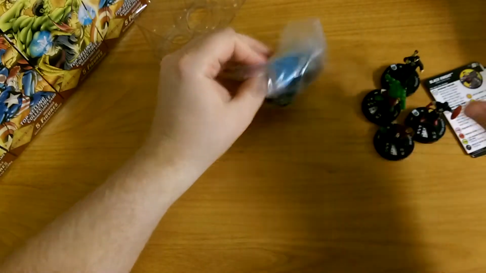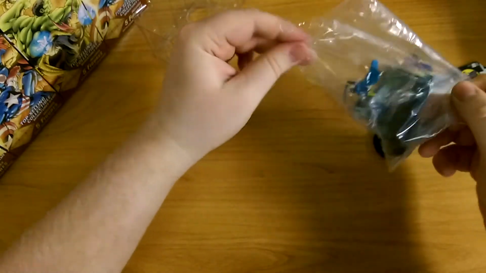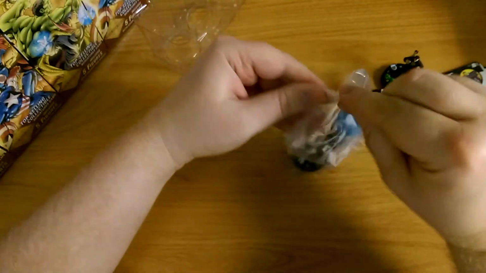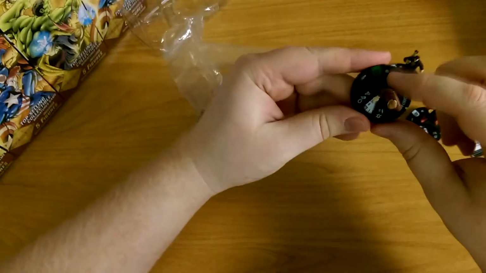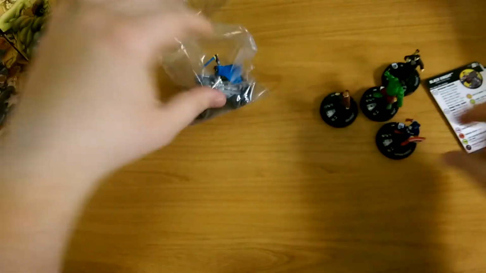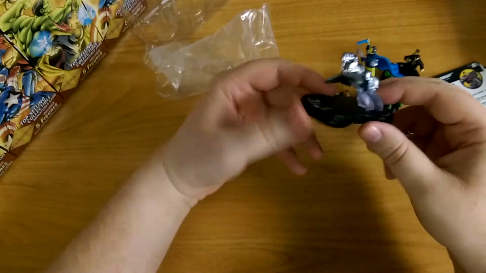You get a rare in every pack, so let's see. This must be the rare. Let's take a look. Usually I think white is common, green is uncommon. See how the symbol here is white and green? That tells you if it's common or uncommon. Every pack you at least get a rare, and gold is super rare.